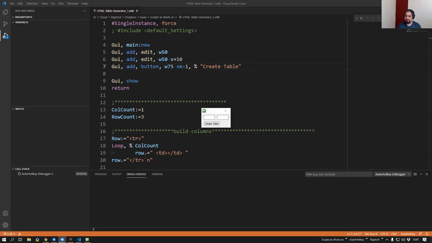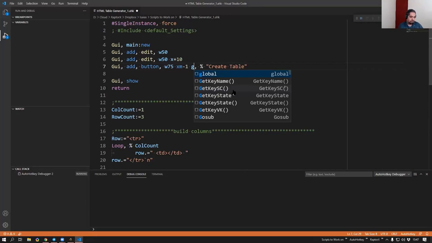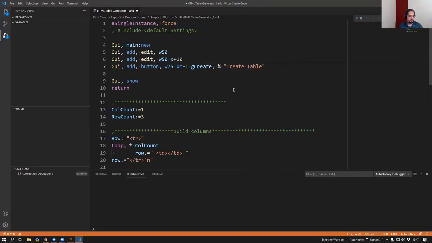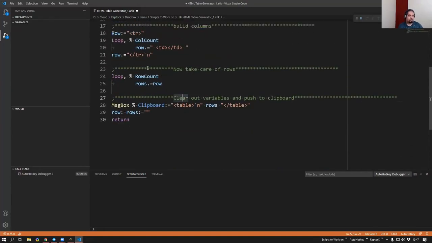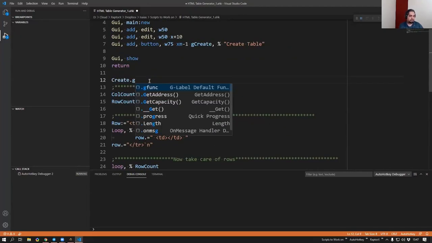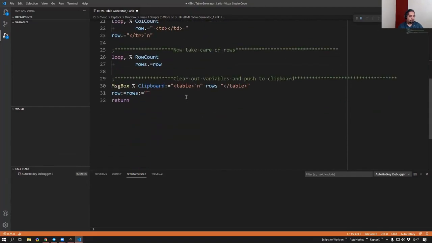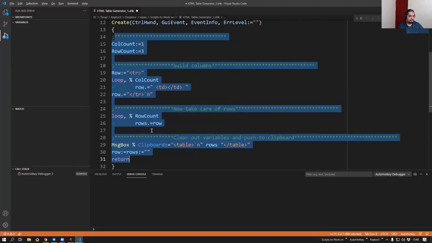Now, the way you create them here is using body controls, and we'll talk about that in another video. But in general, I usually like edit controls because it allows me to write whatever I want. So I could just have 115 and it would do it. But it's okay. Now, in this case, I am rather partial to functions. So let's go ahead and create. You could use this basically as a label, just like that, with a return at the bottom. But I usually go with a function, and I already have that set up, and I just have to move the code inside the function. Either way, however you do it, that's okay.